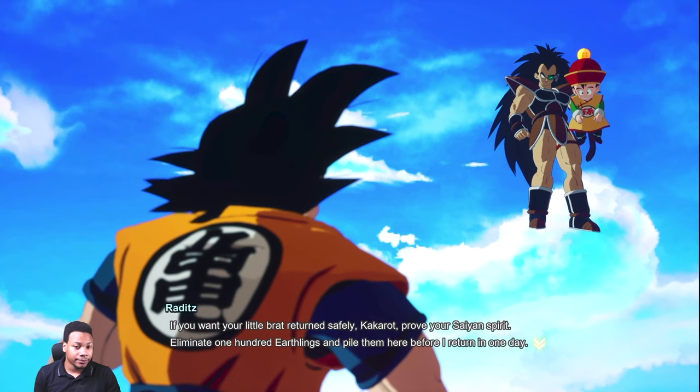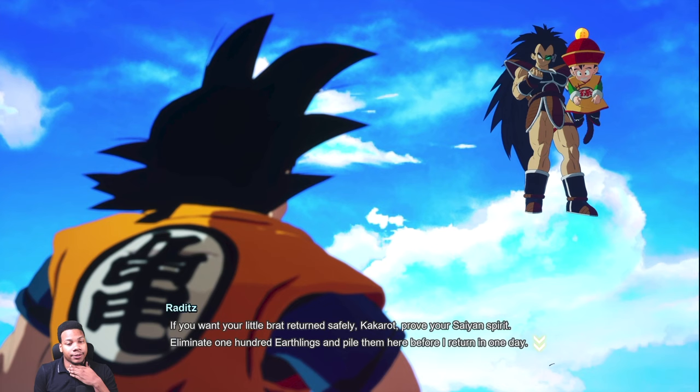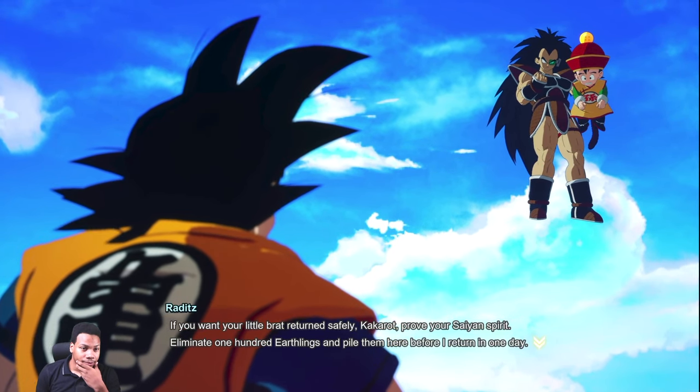If you want your little brat returned safely, Kakarot, prove your Saiyan spirit. Eliminate 100 Earthlings and pile them here before I return in one day.